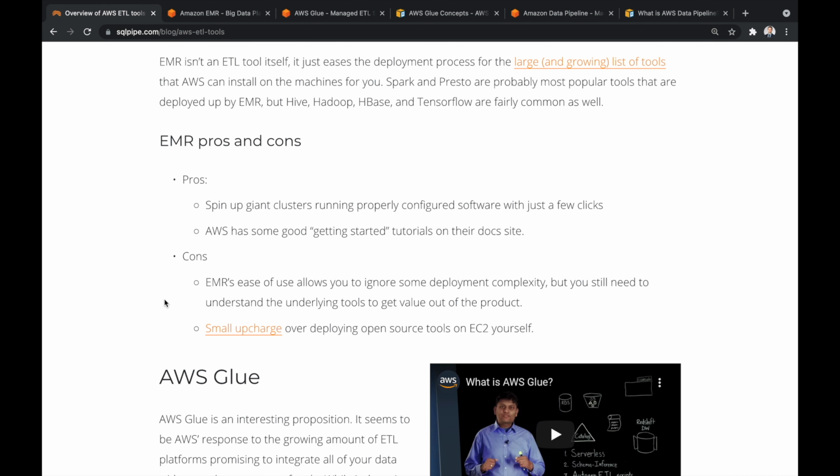The cons of this product, it's kind of hard to call this a con, but just how easy it is to deploy Spark or Presto with EMR, it hides the fact that it's a difficult tool to use. So, you'll deploy it and maybe your POC ran great, but then a few weeks in, you're going to start to run into problems where it's like, oh, this tool can talk to this thing, but it's not quite supported to insert into this other thing.